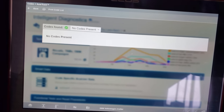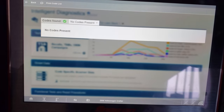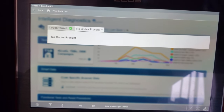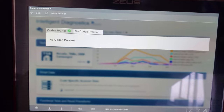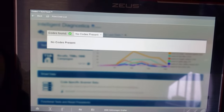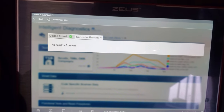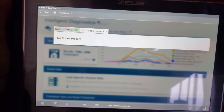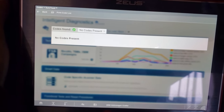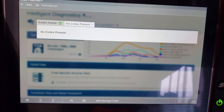Didn't take that long really, all things considered. It just goes to prove that sometimes there's no need to get too technical — I could have got the Pico scope out, got wiring diagrams all over the place and coloured pens out drawing lines. Didn't need to know every single pin; there are only 5 of them and you can work out what they all do. This vehicle needs to go back on the road for the charity to get people to their doctor's appointments. Another good job done — until next time.